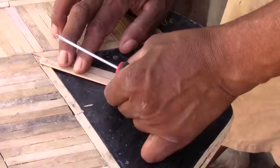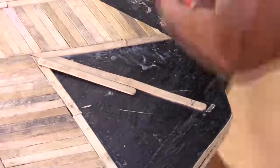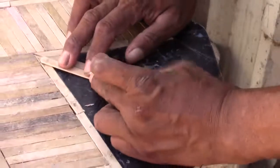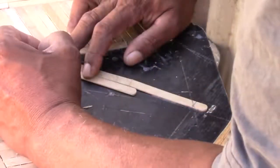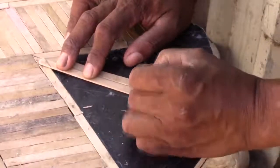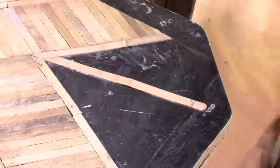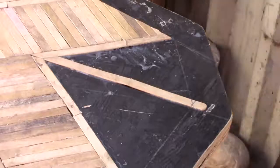And I make the foot of wood also. I haven't shown you the way I make it now, but I will show you in another video how I make that part, so you can have an idea or a clue how I make it.